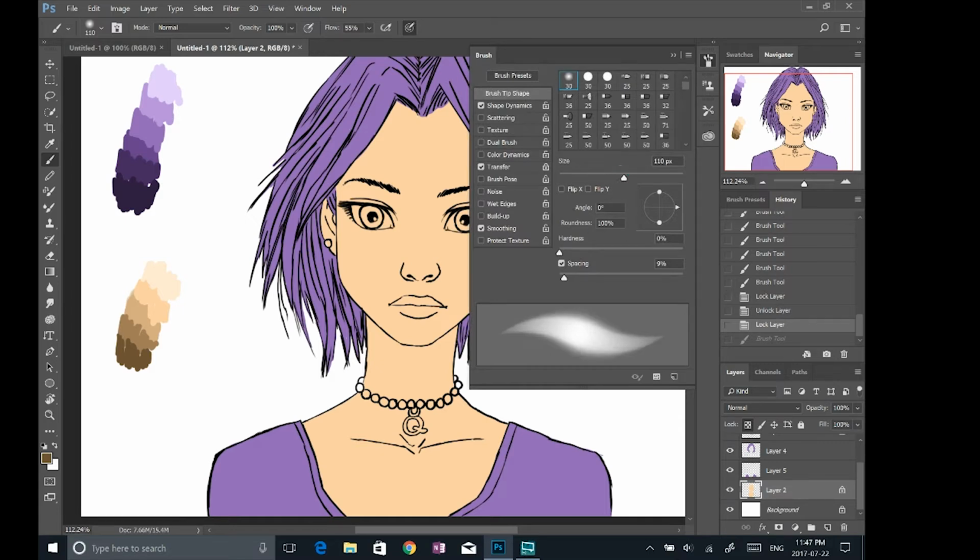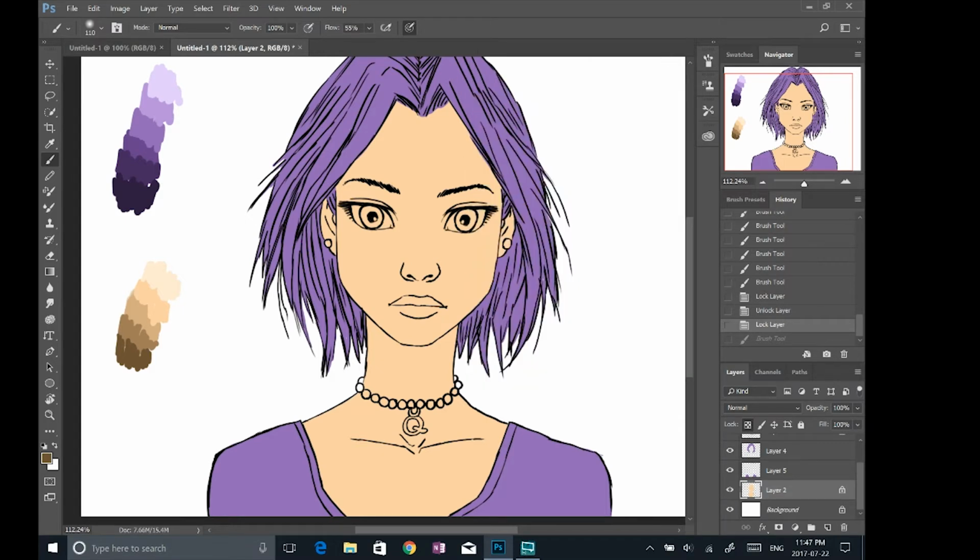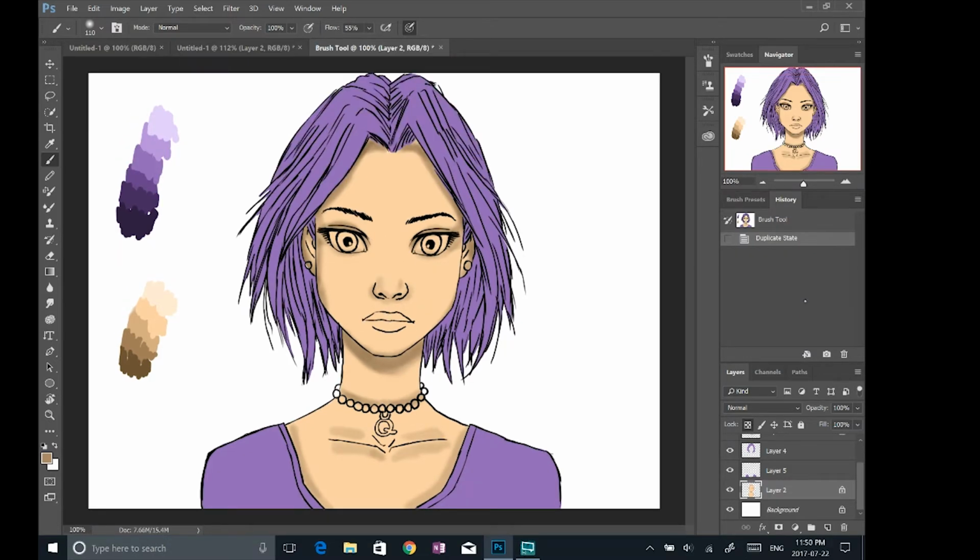Now before we go in to do that, you want to determine where the light source is coming from, and in this case I wanted to do it as if the light was coming in from the front. So I'm just going to add some of the shadows underneath the hair, along the sides of the face, underneath the eyes, and basically anywhere where I felt like the shadows might fall. This part doesn't necessarily have to be perfect, we're just using this as a guideline. So just lightly shade in where you think the shadows might be.